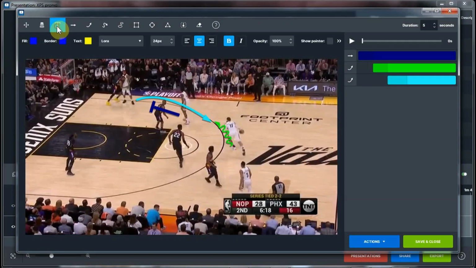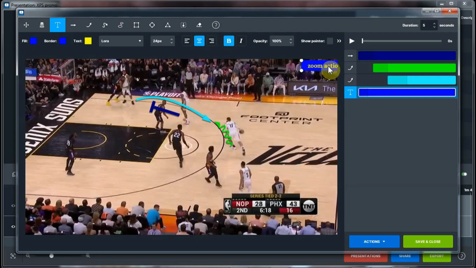You can hit the text button, so you can choose from 5 different types of letters. Then you have the borders, the text, you're gonna fill the box, the size, you're gonna have it centered on the left end or right end, bold, italic, transparent, show a pointer to some player or an action. I want to tag this like that, drag and drop to the text, and write zoom action to describe the action. Down screen to a dribble handoff, it's called zoom action.